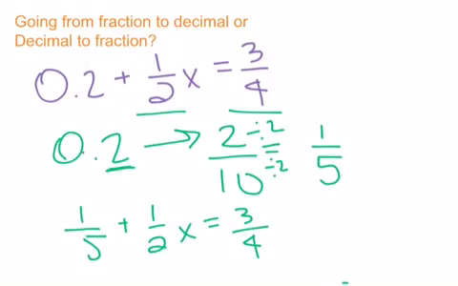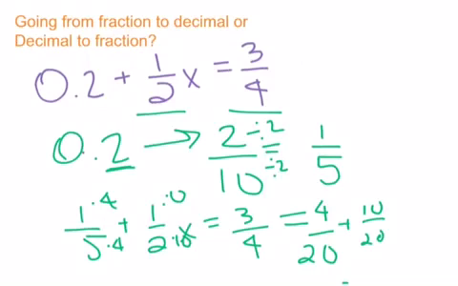Okay? Quickly, the LCD of 5, 2, and 4 would be 20. Very good. So we're going to multiply that by 4, that by 4. So that's going to be 4/20 plus, multiply that by 10 and that by 10. So it would be 10/20 x equals, times 5 times 5, our last one is going to be 15/20. Then you'd solve. Okay, good luck.